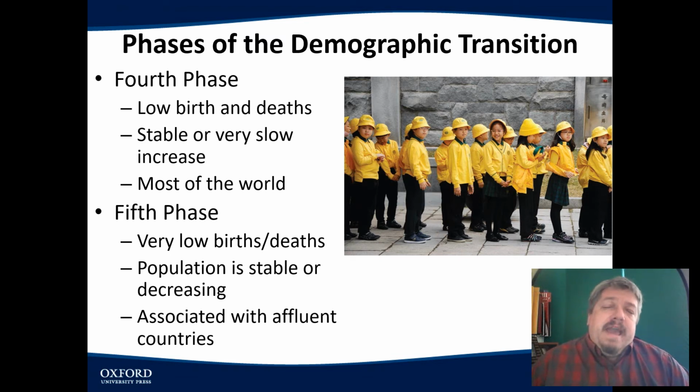In a country like Japan, people go to school for an education. They go to grade school, they go to high school, they go to college, they maybe go to graduate school. People are spending a lot of time and investing in themselves, their knowledge, just like we do here. You go to school, and as you do that, you usually put off having children, because you're investing not so much in children as you are in education. And so by the time people are done with school, they're much older. They maybe don't want to make that transition.